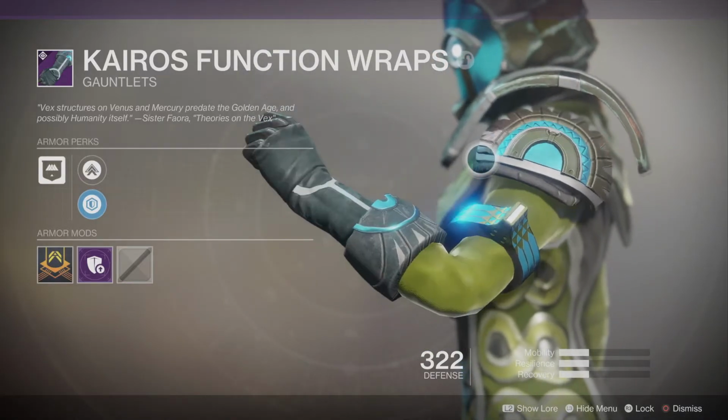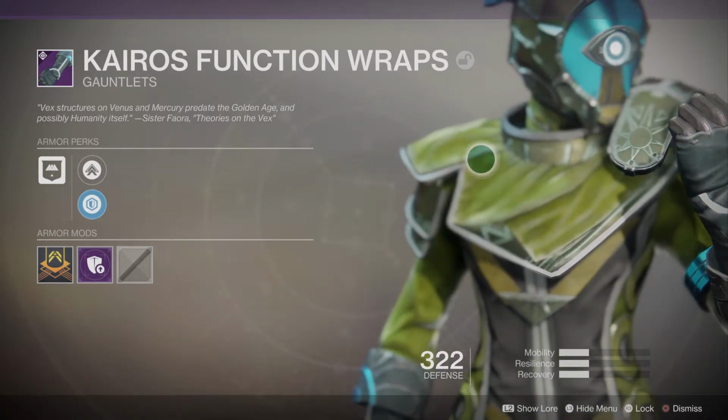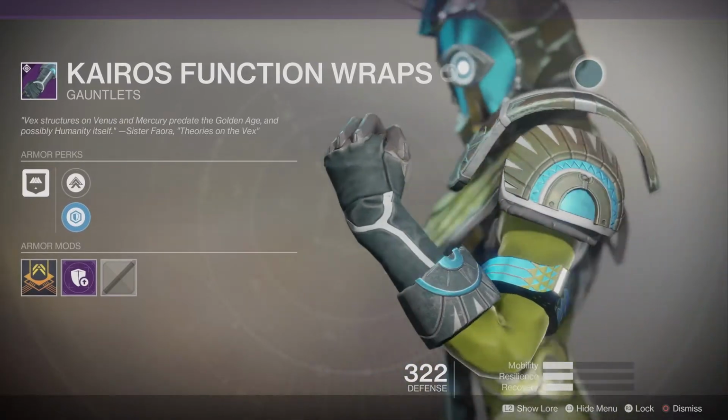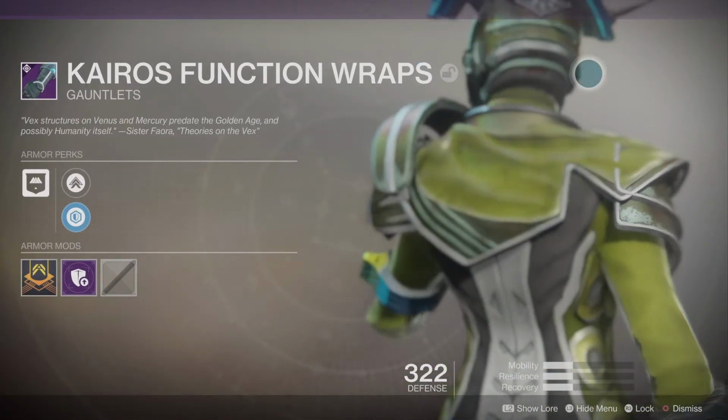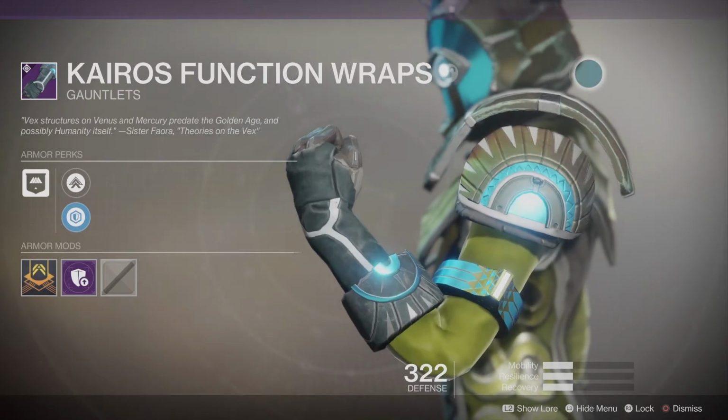And again, there's also a piece of material that almost appears to be hovering. It doesn't appear to be attached at all. It's as if it's floating in place. It is floating in place. So, very advanced Vex technology to create this armor set.